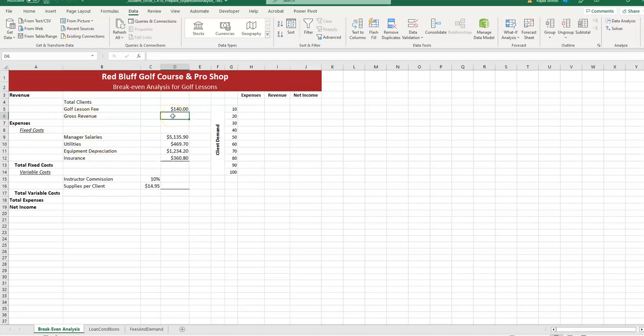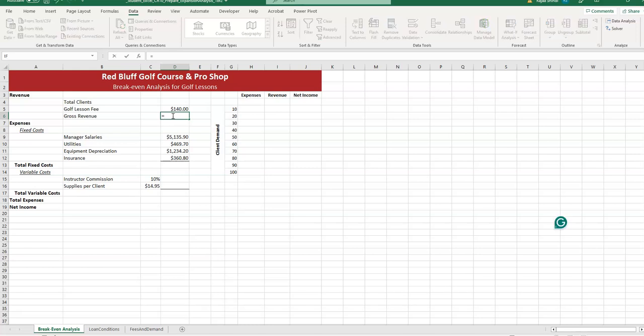The first step is in D6, to calculate the revenue. I know we don't have total clients yet, but eventually we will come up with that. Right now it's 0.